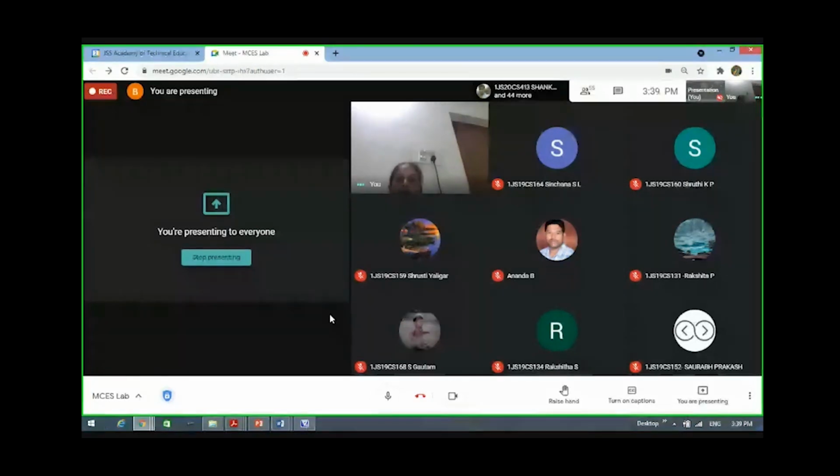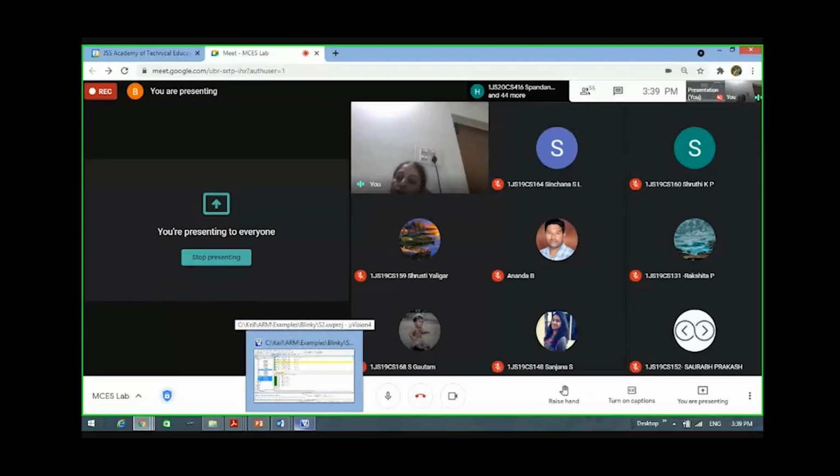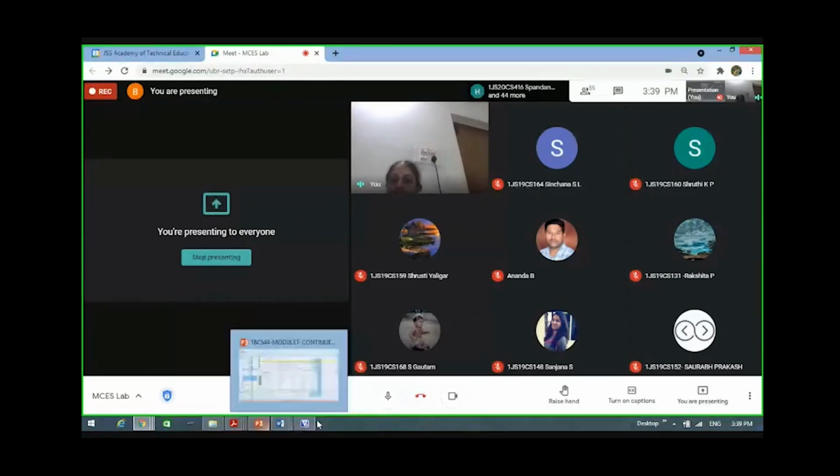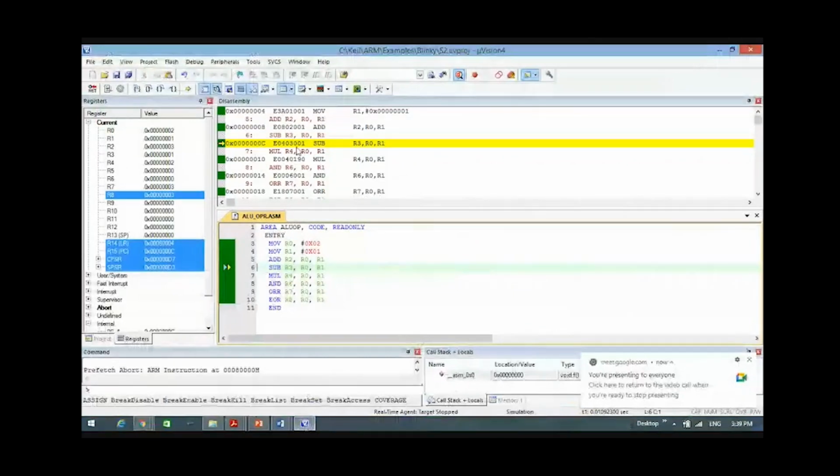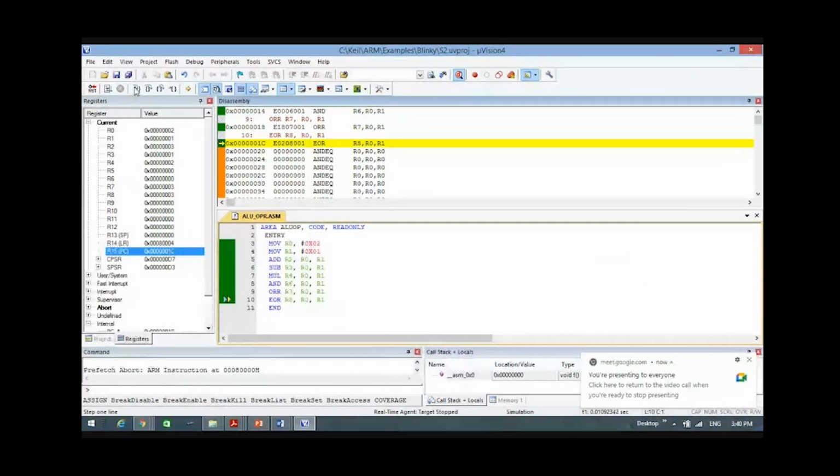Okay, if you don't have any doubts, I will show you one more program which tries to access the memory. So how do you actually read the contents of the memory location? So we'll see how it can be done. So I will just stop. Once you are done with the OR operation, subtraction operation, everything is done, it will stop here. Once it finds an end, it will stop here.